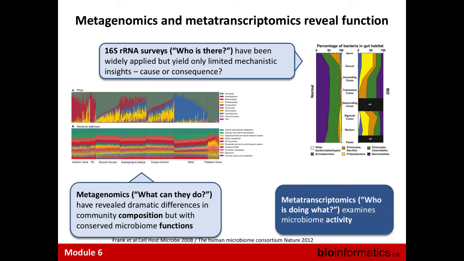Subsequently people have been turning to metagenomics, where you sequence all the DNA in a sample rather than just a marker gene - giving you an idea of what the microbiome can actually do. I like this 2012 study from the Human Microbiome Consortium with about 120 individuals sampled from six different body sites. They performed a taxonomic breakdown and a functional breakdown based on metagenomic data. Each individual varies dramatically in the microbes present, but when you look at the actual functions, the sites are very specific - it almost doesn't matter what bacteria are there if they all give you the same functions.